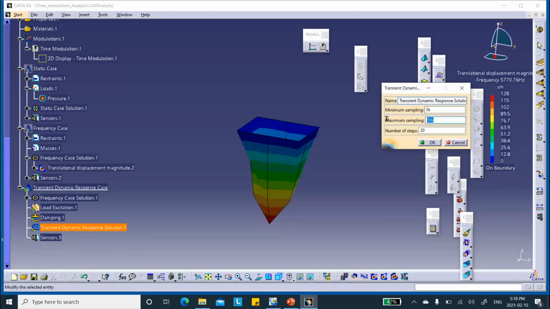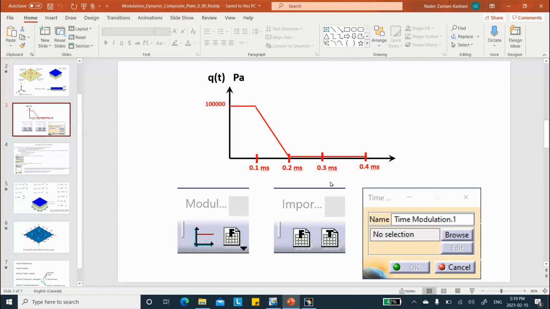So we're going to go not to 10 seconds. The default is 10 seconds. We're going to go to 0.4 milliseconds, which is 400 microseconds.